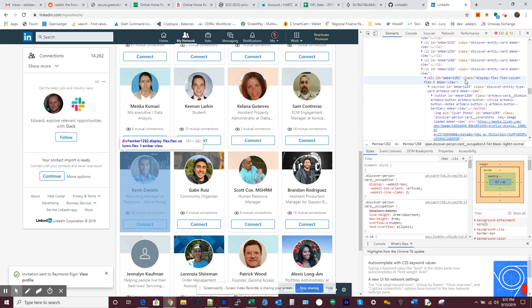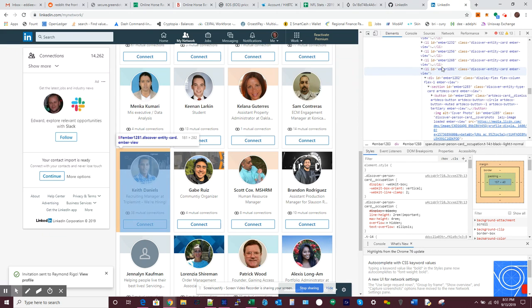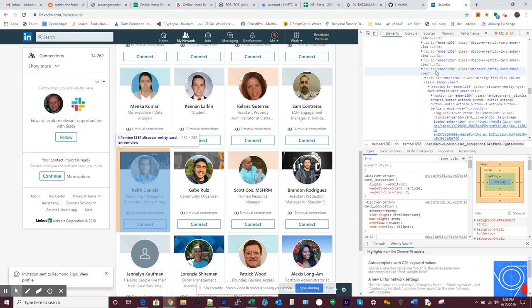Let's just go up a little higher. Okay. This looks like probably the top level elements here. Yeah. So if we go back to the prior element, we go to Sam, who I'm sure is super successful over at ECM, whatever that is, Konica. But he probably doesn't want to connect with us because he's not looking for software developers. Recruiters are. So we can see, just based on these cards, this top level element are all of these lists.